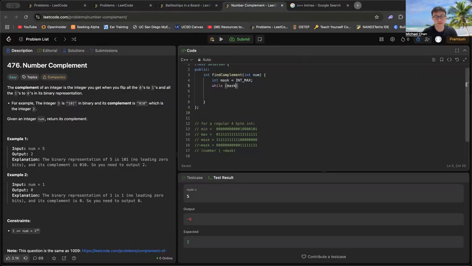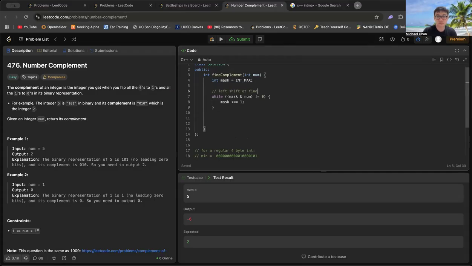And then number, while mask and number is not equal to 0, right? Then what would you do? You would do that, right? This, and then to find the bits that I need to operate on, right?